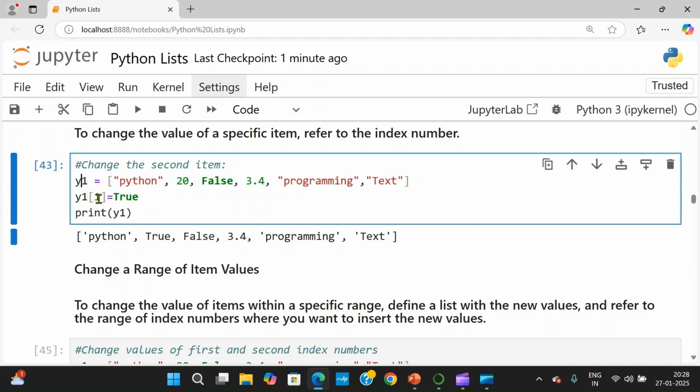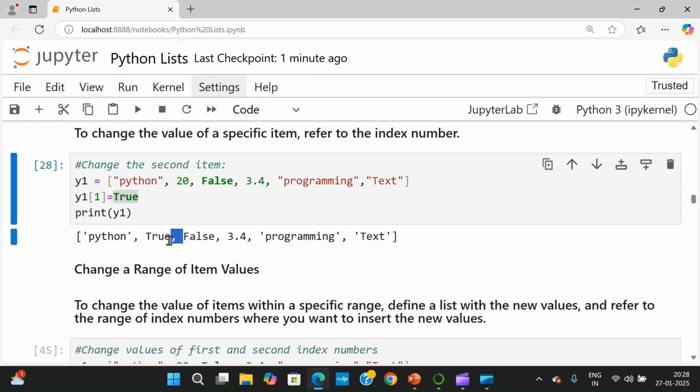So if I go for y1 of 1, means this one, this is 0, this is 1, right? Then equal to, initialize with, I'm writing a boolean value called true. That means in this place, it will overwrite with a true value. Then you print that y1, that is a list variable. Then you can see, instead of 20, you got here true as an output. So like this, you can change the value.